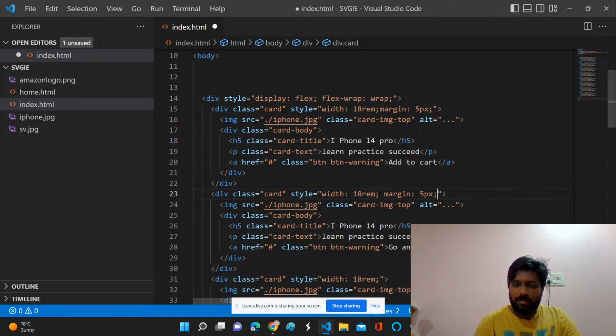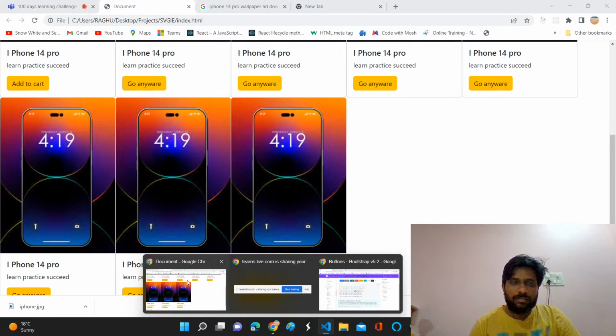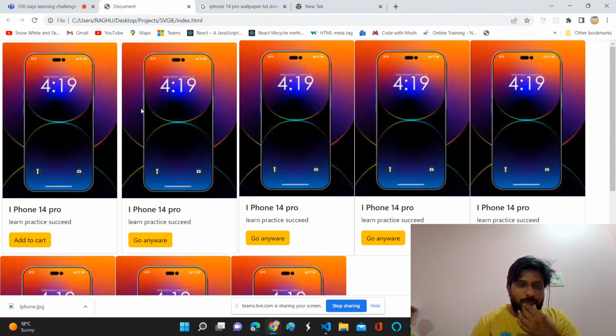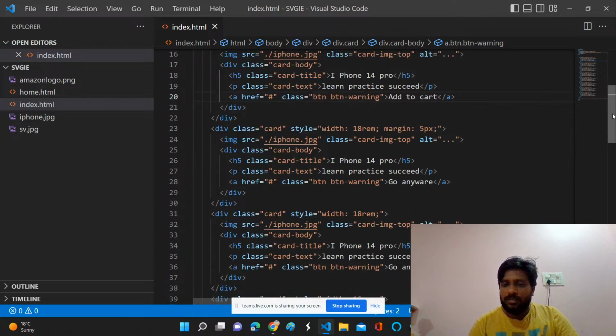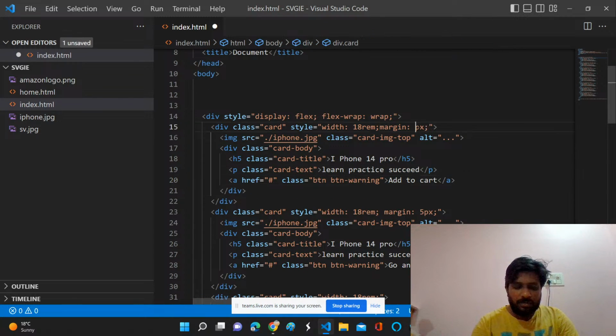Style applied in the proper place. Let's see whether it's applying or not. It's working. So some space is coming for the first 2 items. Just apply the same thing for all the items. You can even apply 10 pixels. It will be beautiful.